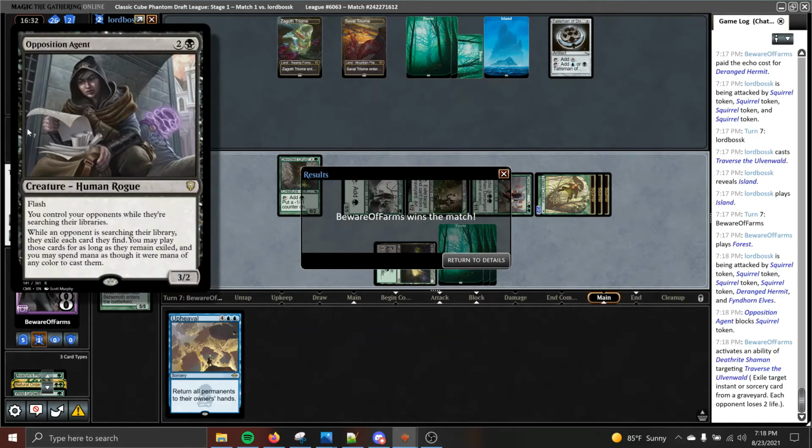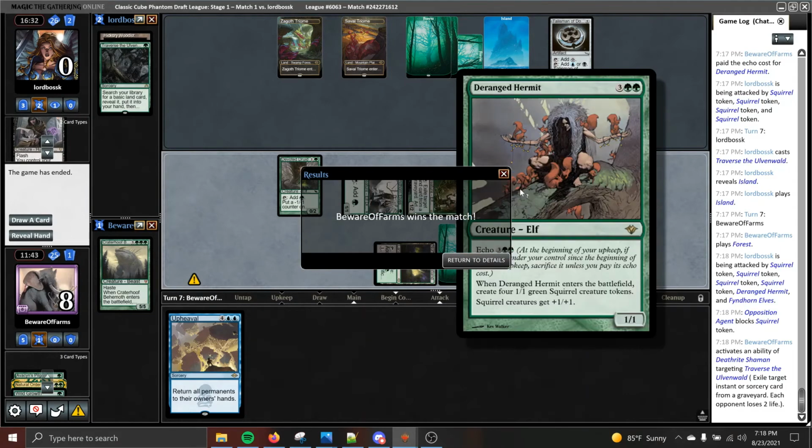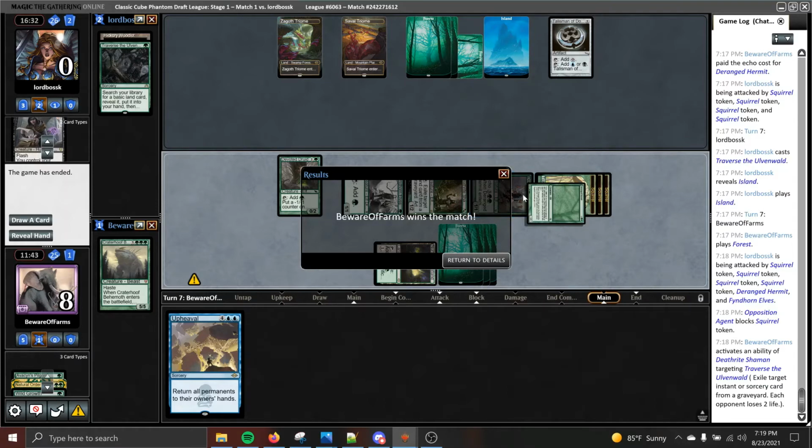I really thought this Opposition Agent was going to be the death of us. Yeah, luckily we drew our squirrel lord right when we needed to. Deranged Hermit coming in clutch all the way back from Urza's Saga, still winning us games today. Urza's Legacy, I want to say. Urza Block. Yeah.